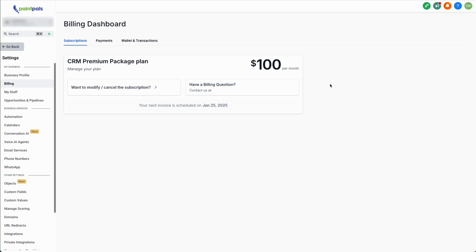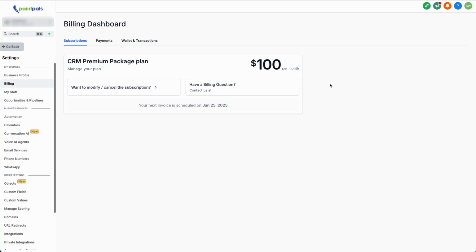And really the two biggest ones are phone and email, the biggest being phone. So you don't have to use the phone. You can keep all your communication outside of the CRM, but if you want it all to be in the CRM so you can see every phone call, every text, which I do strongly recommend, just like you have to pay for your normal phone through AT&T, Verizon, T-Mobile, there is a cost to get a phone number, to send text, and to make phone calls.